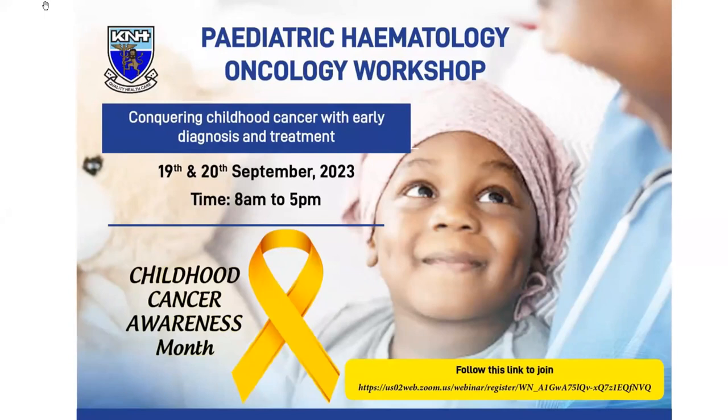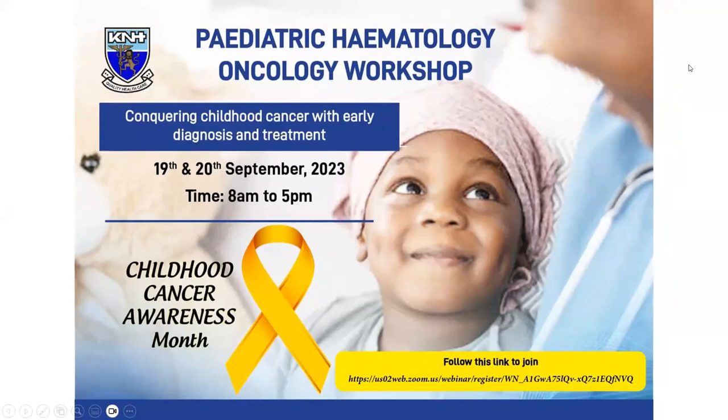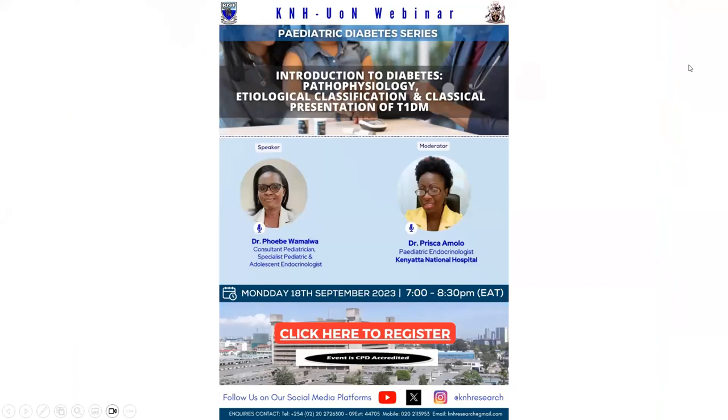Then Carol Abida is asking, alcohol intake in pregnancy. She's commenting that alcohol intake in pregnancy can predispose the child to type 2 diabetes. Any comment on that, Phoebe? I think it can, looking at what we had mentioned earlier, it may affect the epigenetics and then future metabolic syndrome and insulin resistance and type 2. But in terms of the exact mechanism, we need to go and check it out.